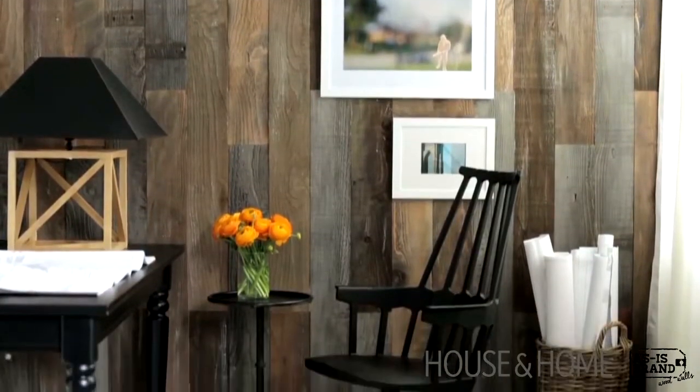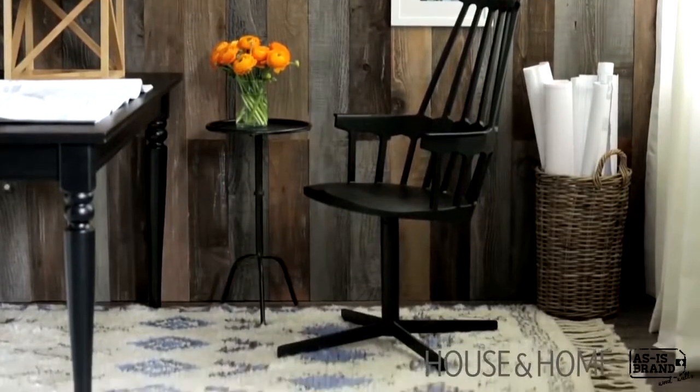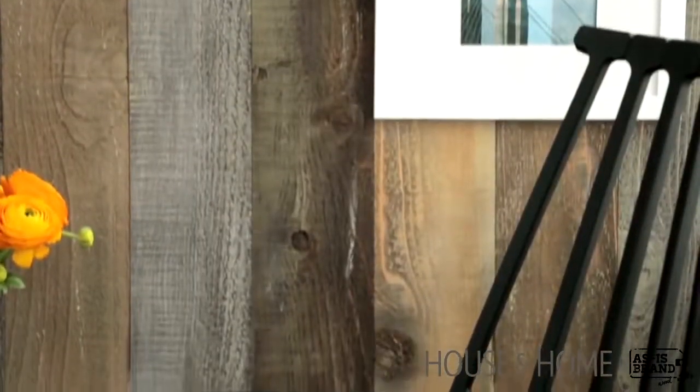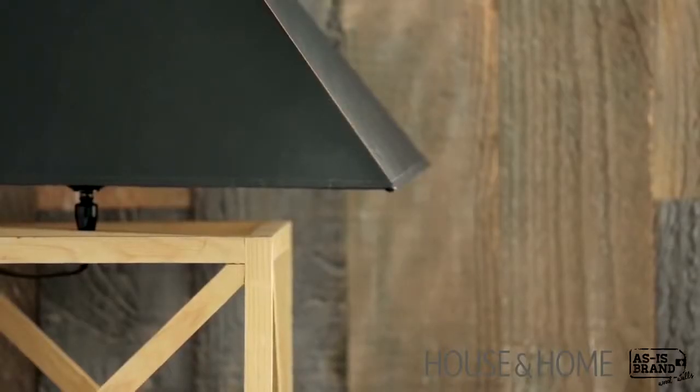I think these wood panels are very versatile. I've seen these panels used as an accent wall in a bedroom, in a living room, and I've even seen it used in a kitchen. You could take this look in so many directions, whether you're going for a country or rustic look, an industrial or urban, or even a modern look. It's all about the pieces you bring in to complement it.